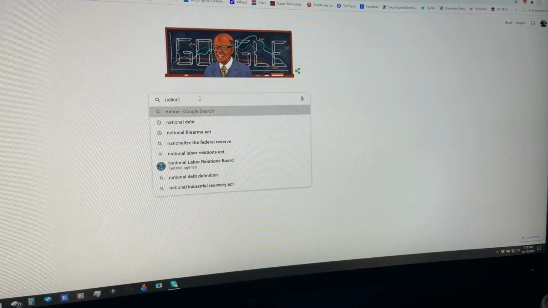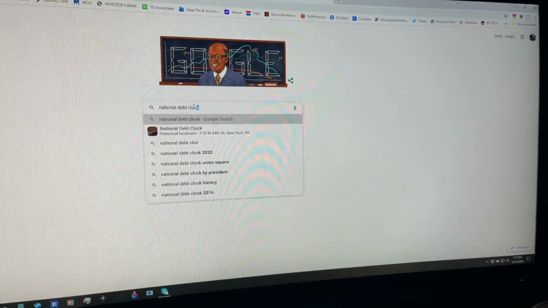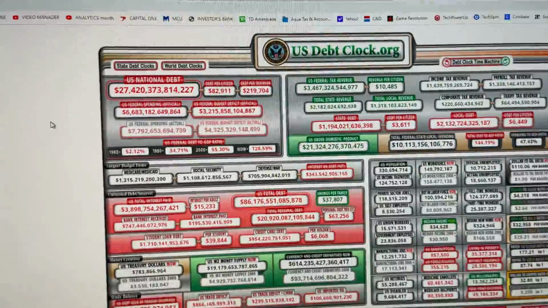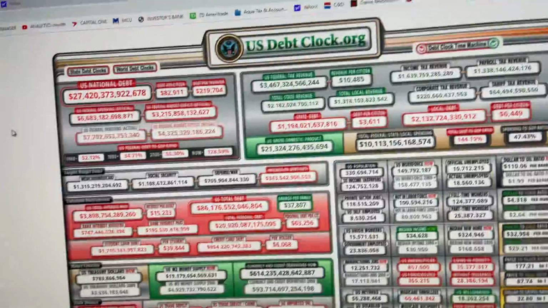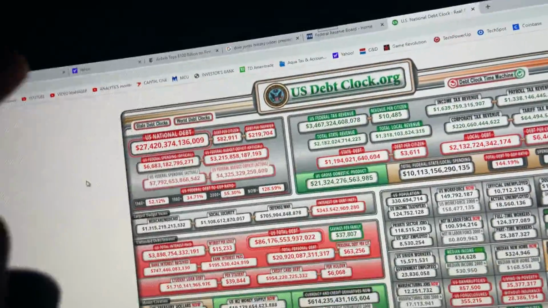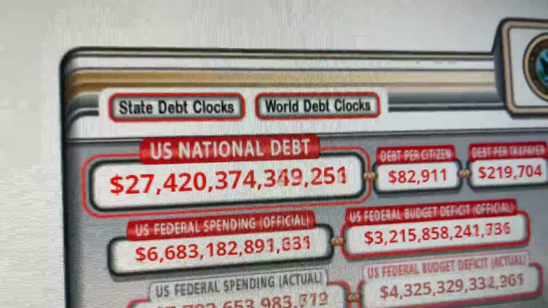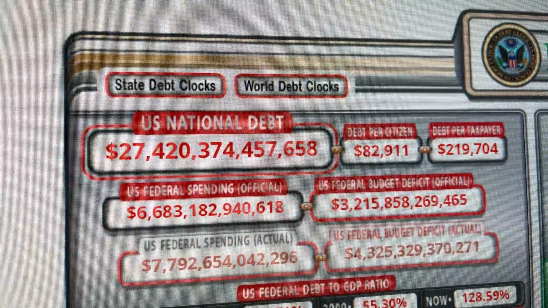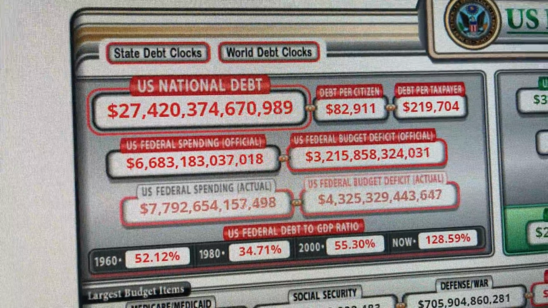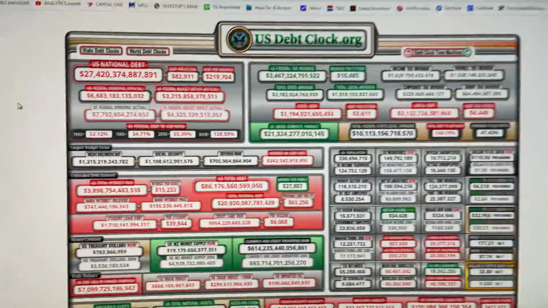What it means is that we're going deeper into debt. And you can do it yourself and check the national debt clock. And when you go onto the U.S. national debt clock, what you will see is the fact that they don't talk about it anymore because the fake news doesn't talk about it anymore. But we're going deeper and deeper and deeper into debt. So every few seconds, we're spending close to $60,000 per second. We are $27 trillion in debt, and we're going to keep on going right to $30 trillion in debt.